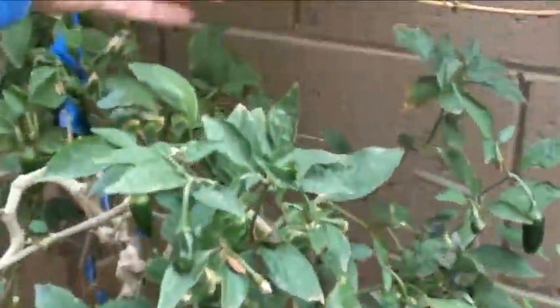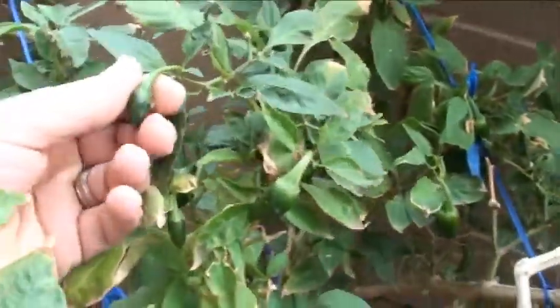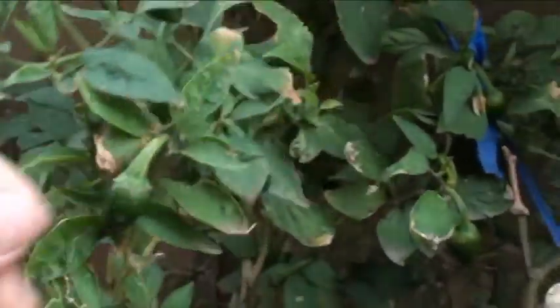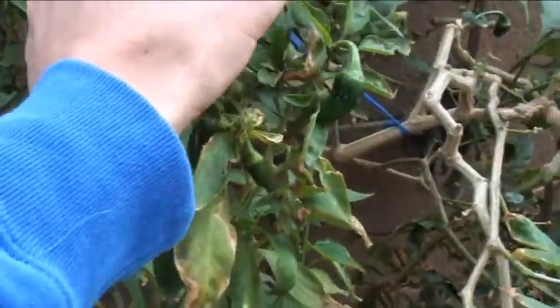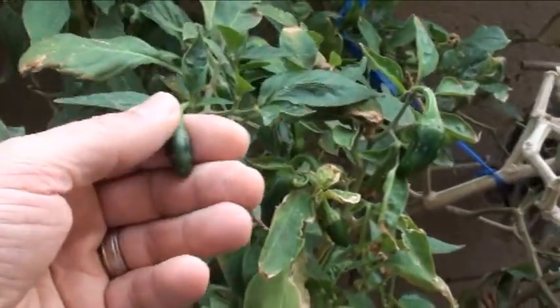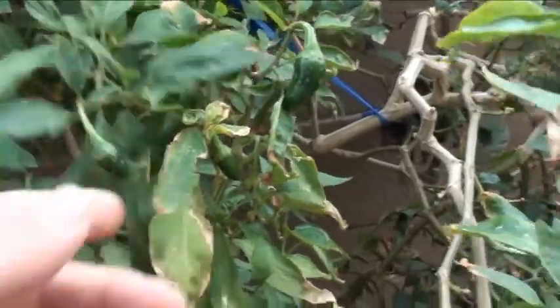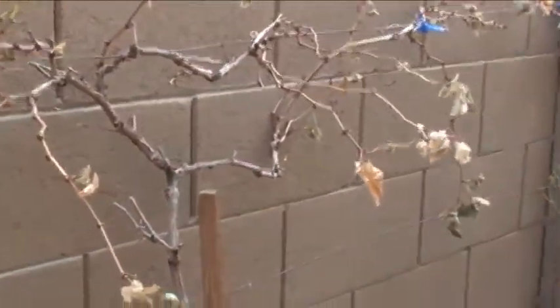It's very resilient. The peppers might look a little small but they're hot. Even just three or four of the small ones in a single-serving salsa — half an onion, a couple tomatoes — three of these guys and it's almost too hot. Here's another grape going dormant, that's where the garlic is.